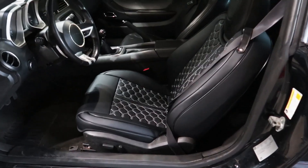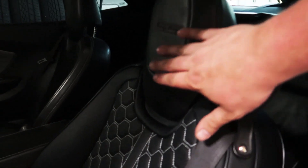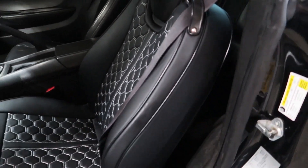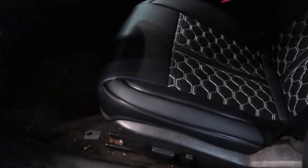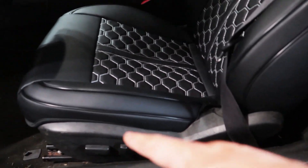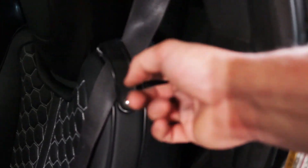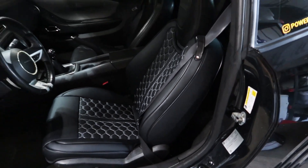I've got some other parts I'm doing on the inside, but that's for another video. Today we're focusing on the Custom Interior seat covers. My camera decided not to record, so here is the first seat all done except the headrest — since I have the SS embroidered on there, I want that to stay. As you can see, it's a nice tight fit. It tucks around the side, no straps or anything showing, the magnetic mount is still there for your seat belt, and it's nice and tight around the bolsters.